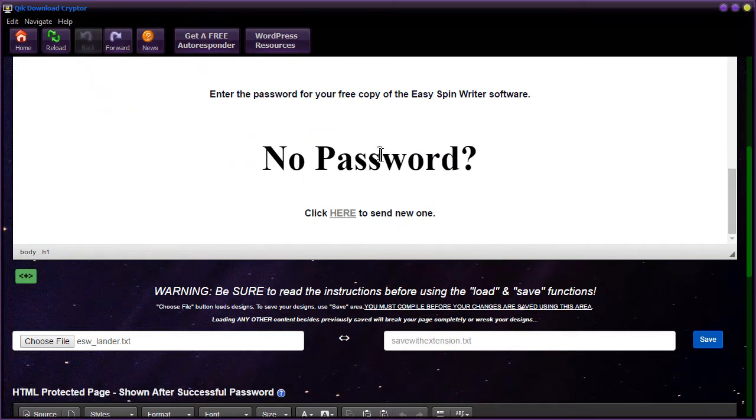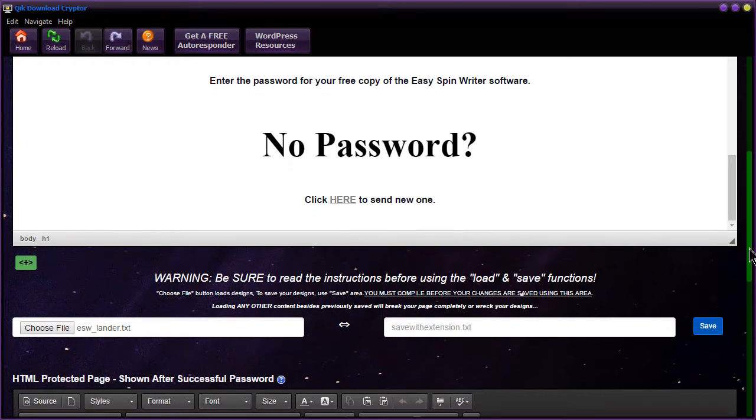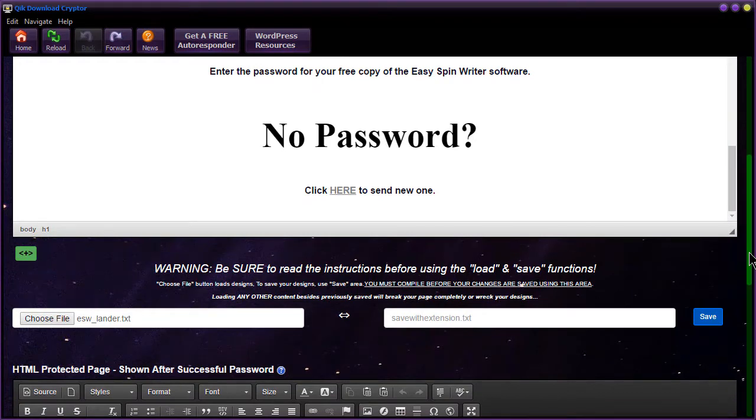And again, if you don't want to tell people how to get a password, that's fine. Just omit the no password link here. What we do is reuse it and have it for other products that exist. And this kind of spices it up. People see, oh, you've got to enter a password. They want it. I tell you, it really helps with opt-in conversions.